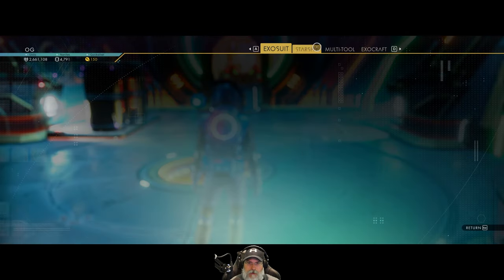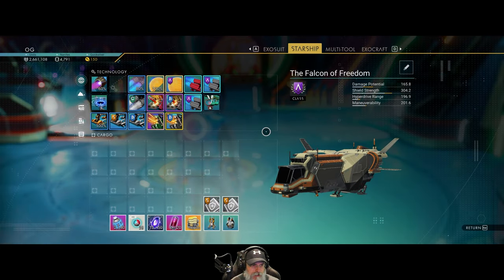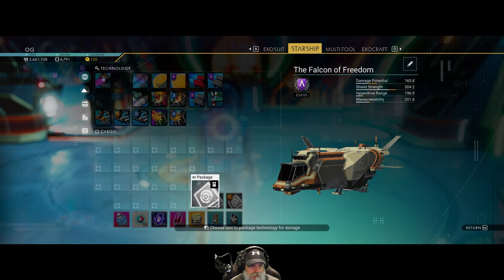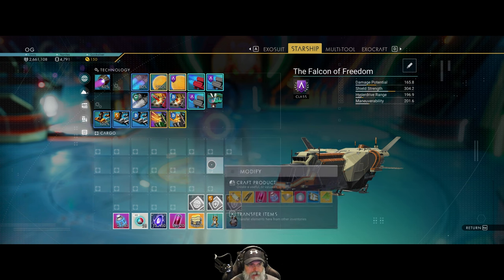Oh, we do have the one wiring loom. Okay, so let's do this. I think what I'm going to do is I'm going to store the teleport thingy. I haven't found that to be incredibly useful.